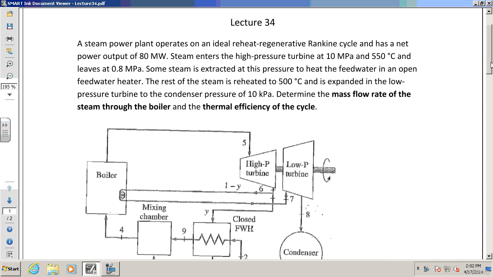Okay, what I want to do here is go through an example of a more modern power plant design. This one is obviously a bit more complicated than the one we did last time with the Rankine cycle. It has 10 different states, 2 turbines, and both reheat and regen, so it's got a lot of stuff in it. But this gets us pretty close to a modern power plant design.